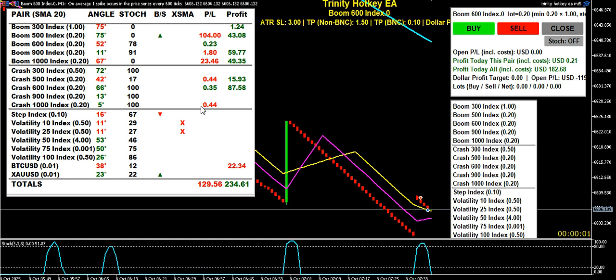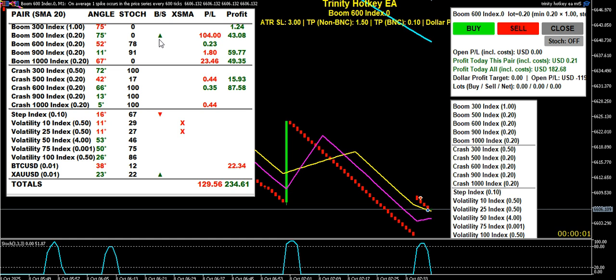My experience, and you can go back and check your losses. If you check your losses, you will see mostly of them, if you bought above, say, above the 40 level, 20 level, 30 level, thereabouts, you're most likely to lose. If you sell on the opposite side, you're going to lose. So what we want to do, we want to buy when stochastic are low. We want to sell when the stochastic are high. And that's where when we get these arrows. And you can switch on the alert. There is an alert that you can switch on and it will ding dong.